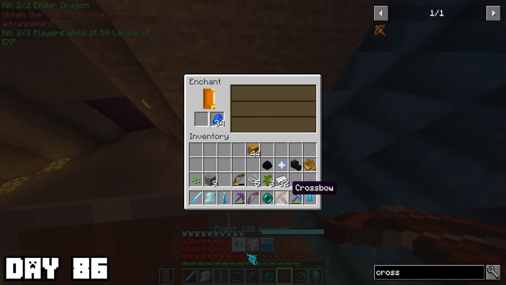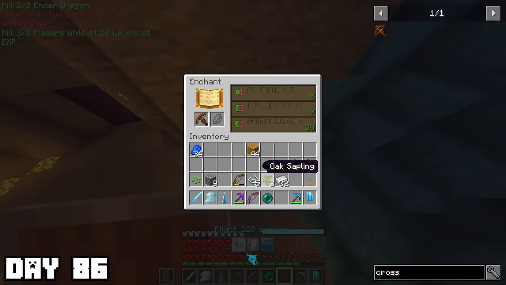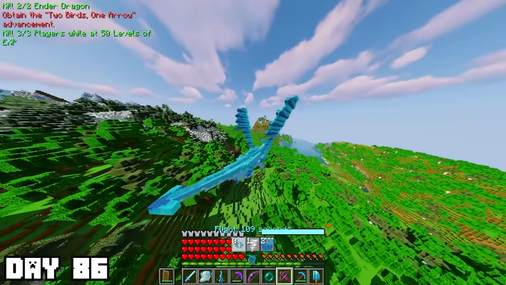And now I don't have to worry about spending my XP levels because I've already finished the quest of killing 3 players at level 50. So now we can spend those levels and try and get ourselves piercing. Now we just need to get 2 birds, 1 arrow when the phantoms start to spawn tonight.